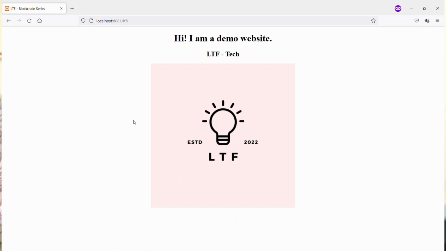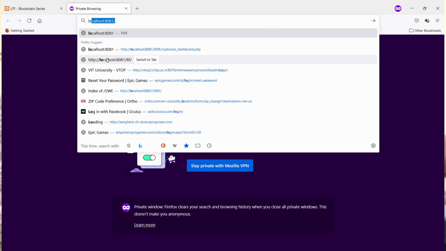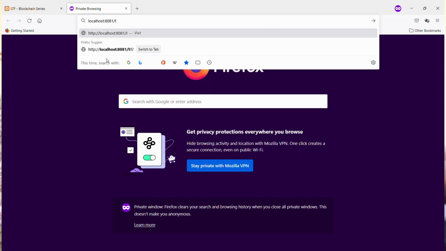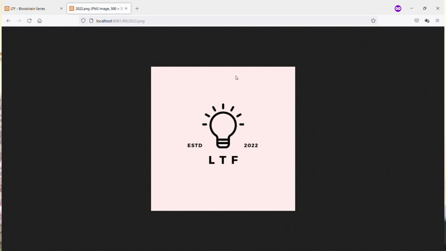So now what I'm going to do is open up localhost slash LTF slash 2022.png. So see, now you can see that only our logo loaded here.